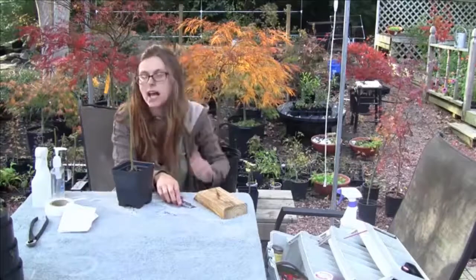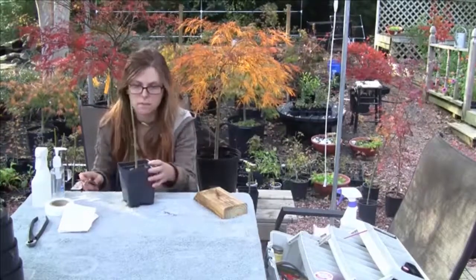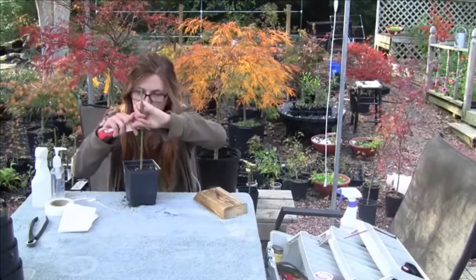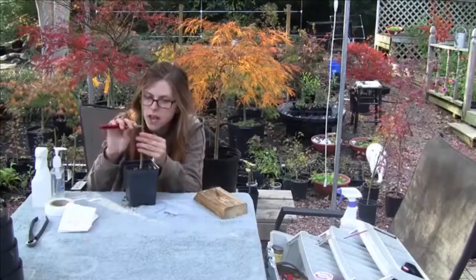And we went ahead and sprayed down all of the understock beforehand with fungicide. Okay. Right there. Once again, you want a slicing cut. There we go. Perfect. Square off the top.